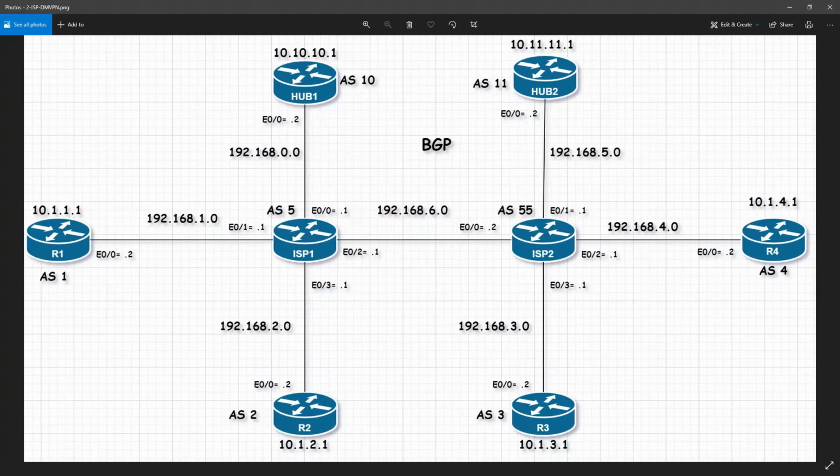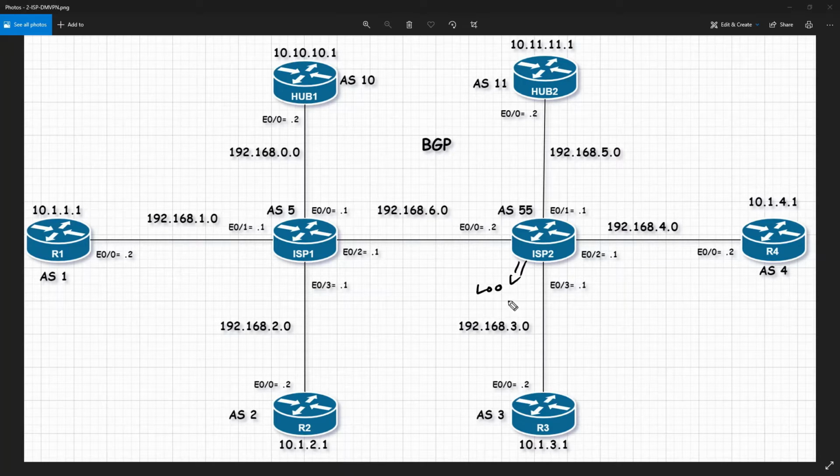So this is my topology, the previous one. What I'm going to do is create a loopback over here. Might be the loopback has already been created, so let's check. If not there, we will create a loopback. For example, the loopback IP address will be 100.1.1.1. This IP address will be acting as the certificate authority IP address. So whenever an inquiry is made by hub 1, hub 2, spokes R1, 2 and 3, anyone, it will come to this address.